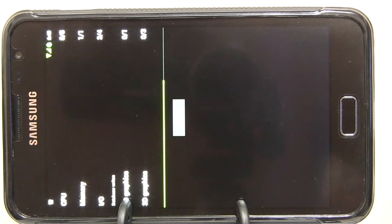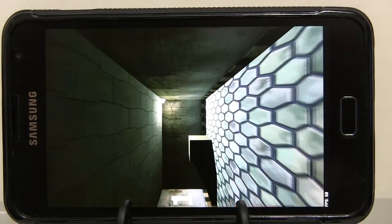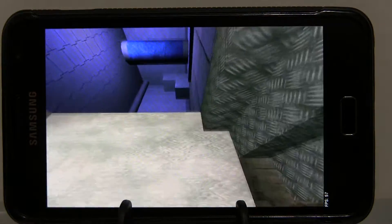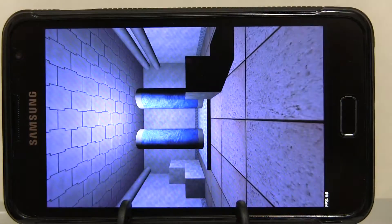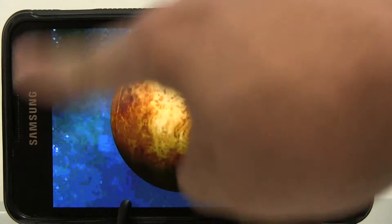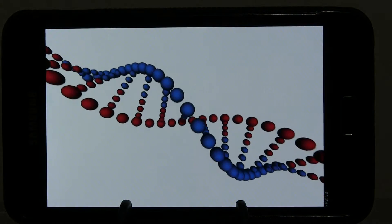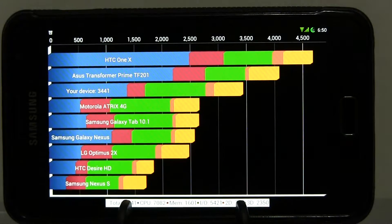But in any case I'm fairly impressed with it — it looks really good. Some of the features it has are unique. You can select different modes; for example, when you're installing you can select phablet or tablet mode, so the DPI is going to change. Right now I'm running 213. You can select 240, 320, or even 160 if you want full tablet mode, where the notification bar is down at the bottom — but I think that's a bit too much. It makes YouTube look different, and when I went into tablet mode I wasn't really happy with it.